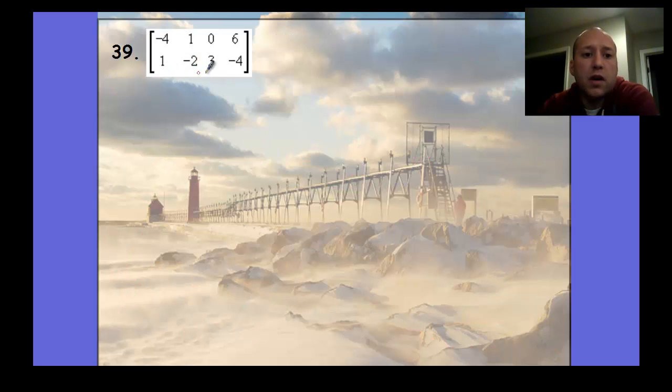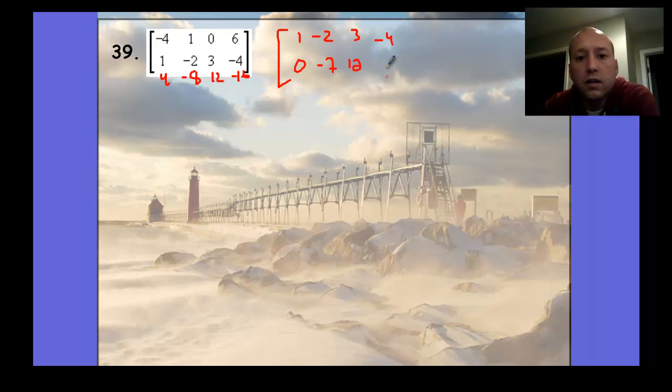This is using Gaussian elimination within a matrix setup. We can do the same thing with a non-square matrix. You go through the same pattern. For this one, I would immediately just switch the first row to the second row. Then I'm going to take this one, multiply it by 4, so it would be 4, negative 8, 12, and negative 16. Add to the first equation, the original first equation, to find a new second equation. I get 0 here. Then we divide by the negative 7. So 1, negative 2, 3, negative 4, and 0, 1, dividing by negative 7, so negative 12 sevenths and 10 sevenths.